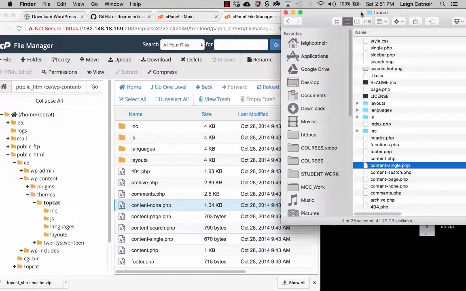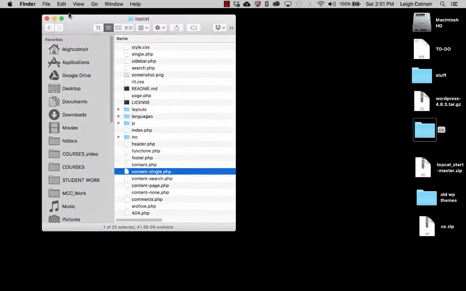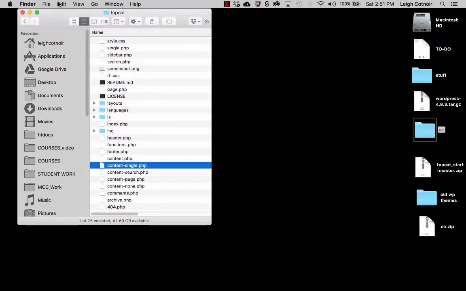What I recommend instead is, I'm going to just minimize this for a moment. I'm going to recommend instead that you open up CyberDuck or FileZilla, one of those, and you connect using FTP so that you can get into your server and then upload your files individually or your folders individually.